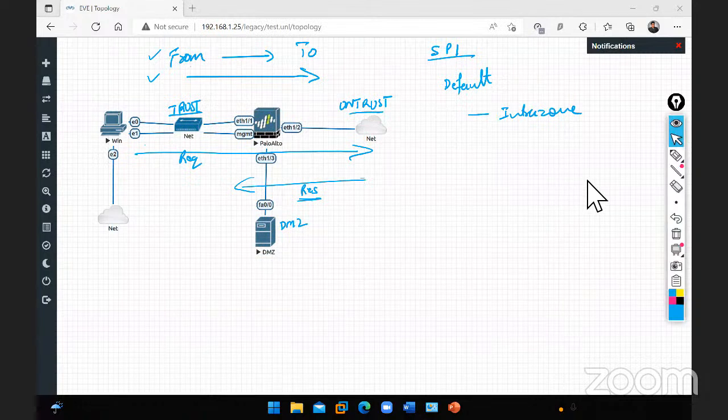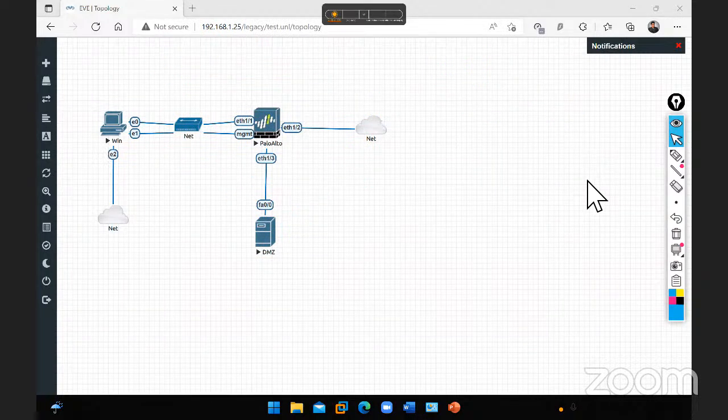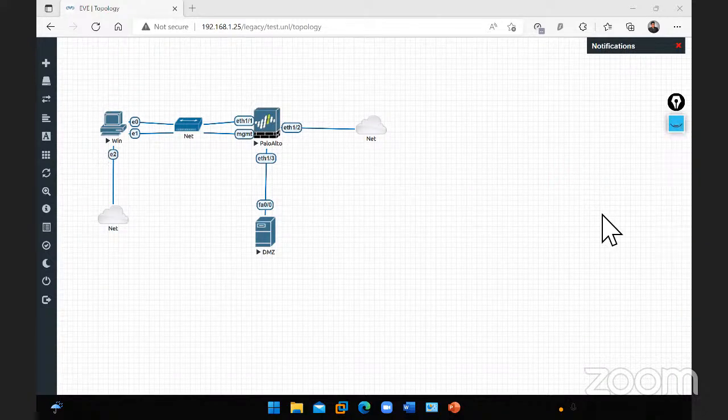Hi, this is Suresh. I just want to clarify the point. This SPI, what do you mean is, whatever policies we write for allowing the traffic from the user to the internet, by default it will also allow the return traffic from the internet to the user, from untrust to trust? By default, it will allow?